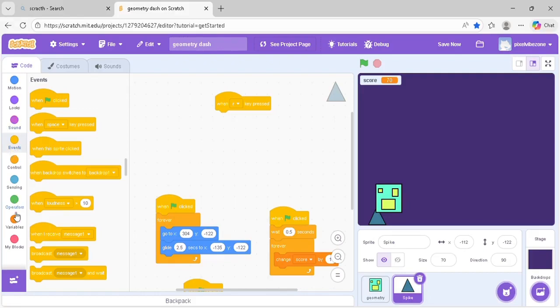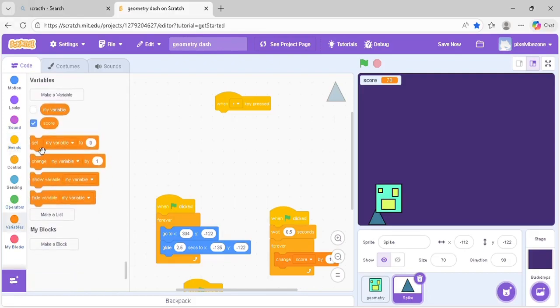So, anyways, then I'm gonna go to variables. I'm gonna set my variable to 0. I'm gonna select the score. Now I'm gonna press R and boom, it sets to 0. That's really good. And so now, can you see the geometry, like the square? The geometry is in the air. Now, if I start it, look, it's just gonna be in the air and it's gonna be easy. Now, if I touch it, that's just gonna be easy.